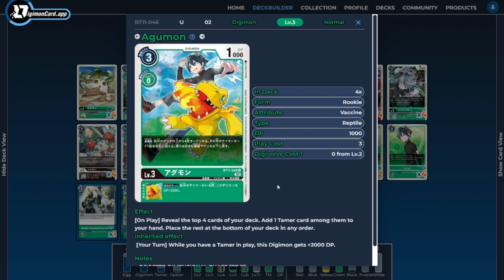Next, I'm going to be running 4 copies of Agumon. This is the BT11 version of Agumon, and this is going to act as a solid way to try to dig out our tamers. If you wanted to, you could also think about running the BT7 version of Betamon in its place, just because it's doing the same type of thing, it just is searching a little bit differently. Agumon here is going to be looking at the top 4 for any of our green tamers, which is the majority of the cards that we want to see, while also having a nice inheritable ability to increase the overall DP of our Digimon to help their overall survival when attacking into the opponent's security or their Digimon.